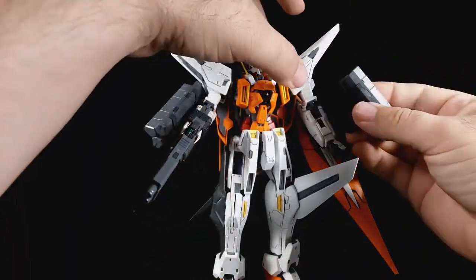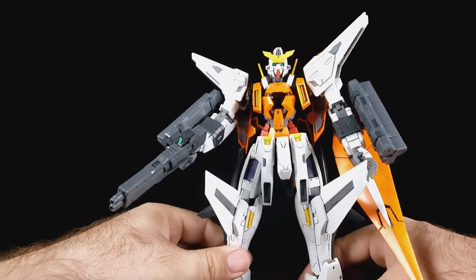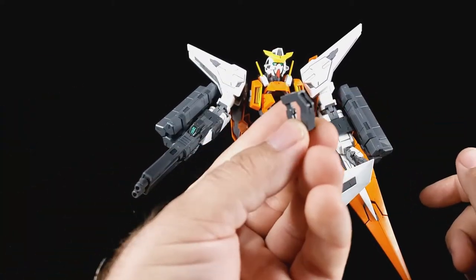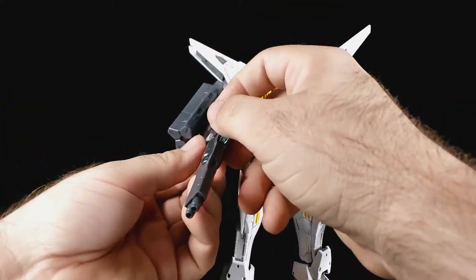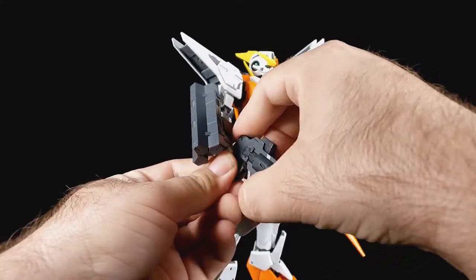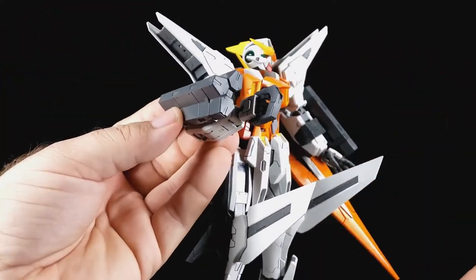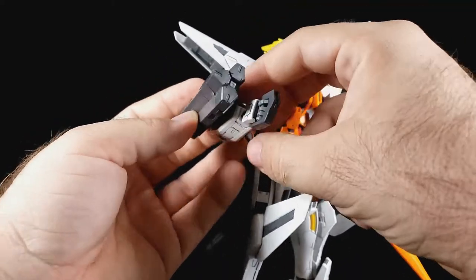And even with the shield on the arm, you can plug them on like so. Like, the shield never really goes anywhere. It's part of the transformation and stuff, so that's that. And you do have a spare handle. So it was showing him using, here, let me just, come on. So it was showing it like this, like he's just got the handles and shooting it like that. I mean, maybe that's what he was doing, but I thought maybe there was a bridge thing.